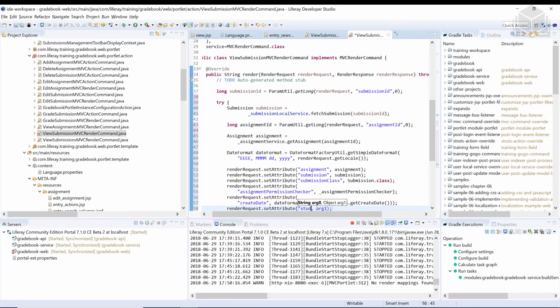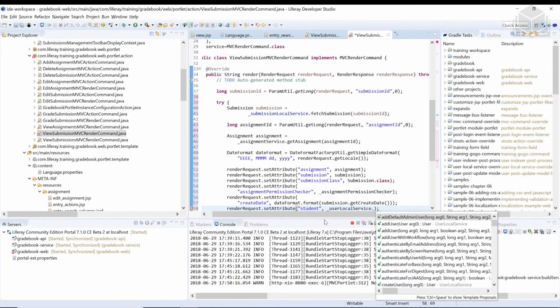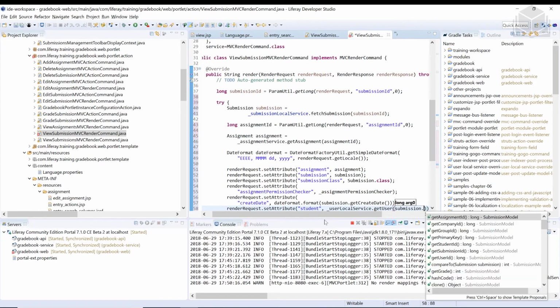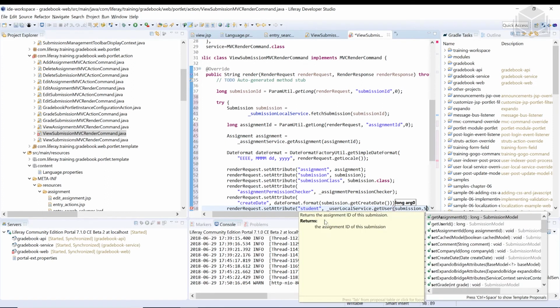It's going to be student. So from our user local service dot, and we're going to be getting the user, and in order to get the user, from the submission object, get the student ID.